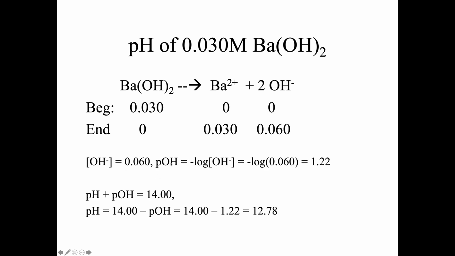That means pOH, which is negative log of OH, negative log of 0.06, which is 1.22, but that's the pOH. pH plus pOH is 14. That means pH is 14 minus pOH. So 14 minus, in this case, 1.22 is 12.78. As far as sig figs, there is a rule for sig figs for logs. We're not going to do that. You can learn that in Chem 200. So just give me 2 decimal places. All right? That might very well be it.